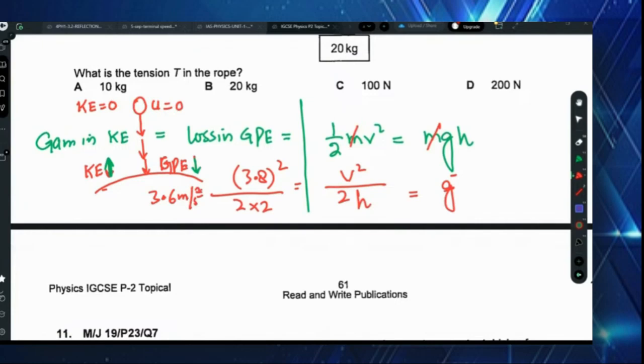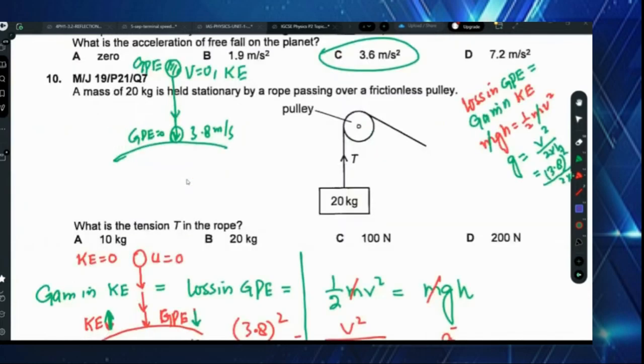Sir, in question number 10, we use the formula of weight to find the answer. So basically, in question number 10, the tension is the weight. Tension is the force which is holding it. Ariba, was question number 9 now clear to you? Yes, sir. And are you working on question number 10 also? I'll try now. There is one keyword.